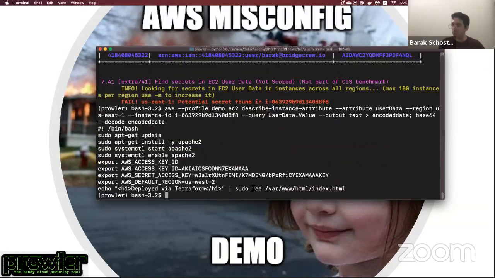We'll decode those, and we will see that we have access keys in plain text on this specific instance. Detecting those means that now, as an action, I need to deactivate those keys and make sure that no pieces of my code are using those keys, and that it is not committed to my Git repository.